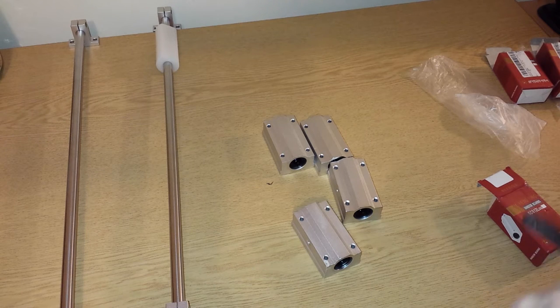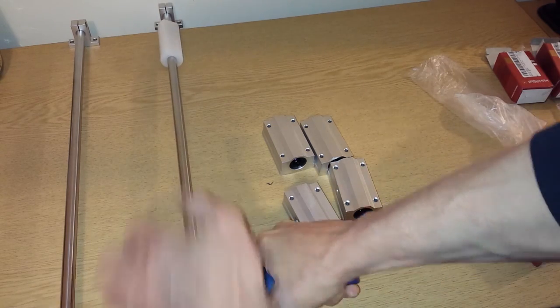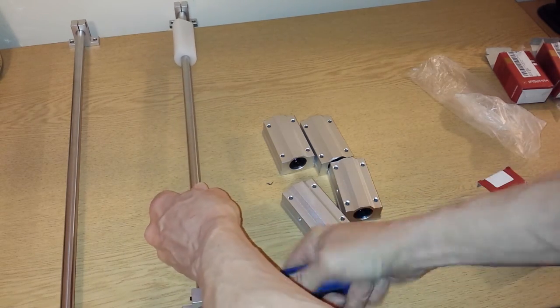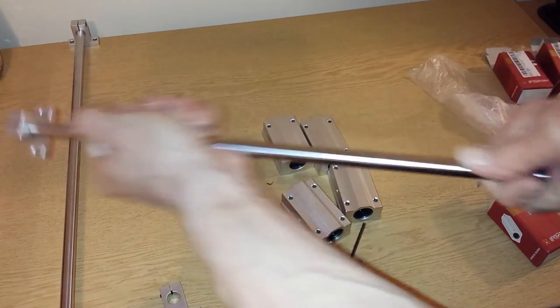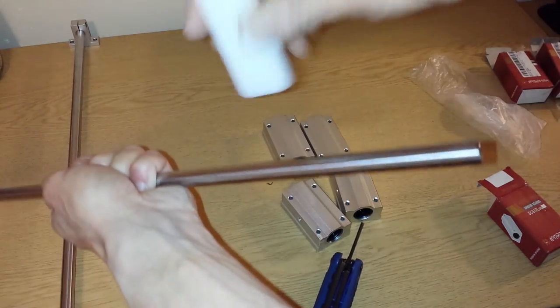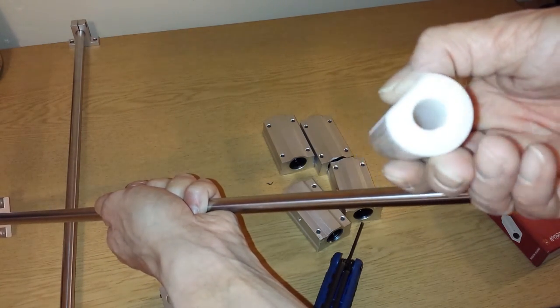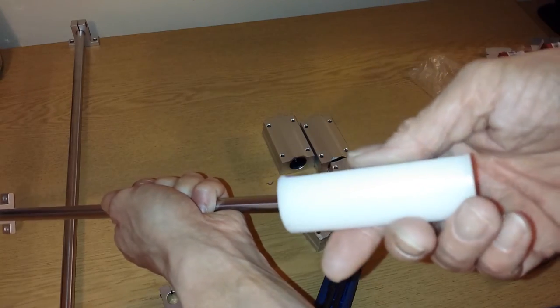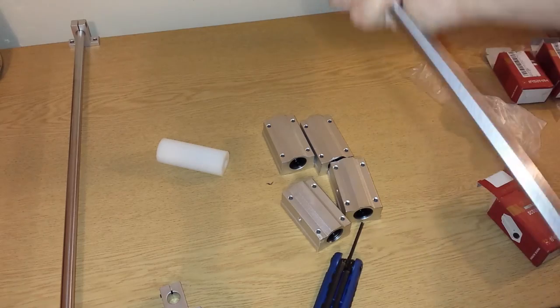I'm building a printer, not a laser photocopier. So let's just try a bearing on there and see if it does make a big difference. I've done that tighter than I thought. Right, off she comes. So that's all that was. I only made the one, because I knew how bad it was.